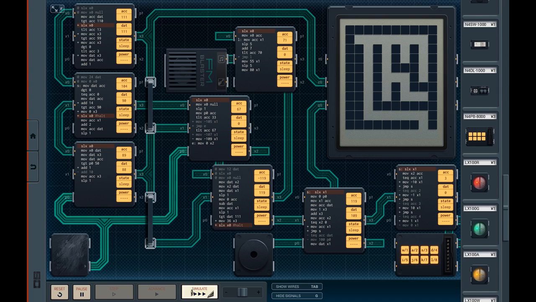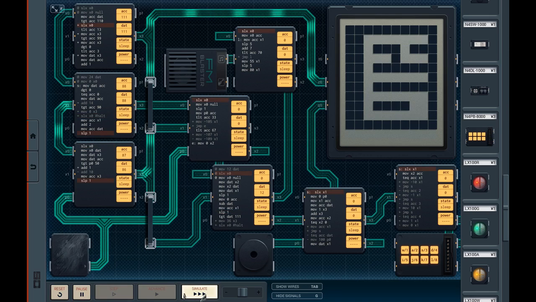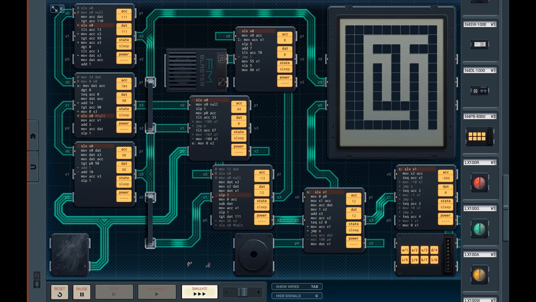Very simple, but every time you run it, if I hit reset and simulate, you get a different maze every time because I'm using this random signal generator. Let's try that again. All these mazes are what's known as binary tree mazes. Basically, you leave the top and the left. Oh, that's how I'm doing it. I guess you could do any two sides, but you leave those clear.